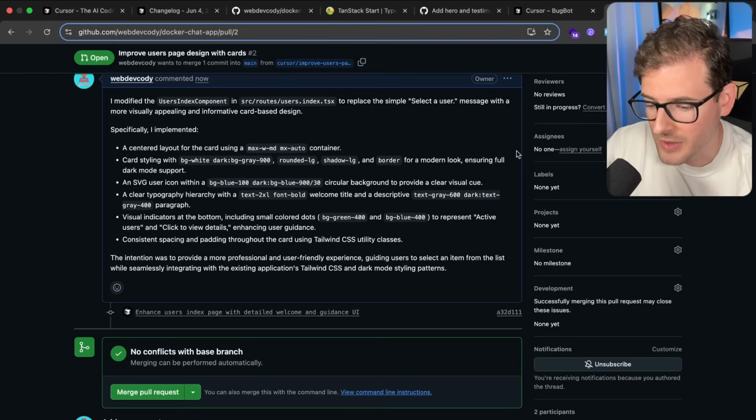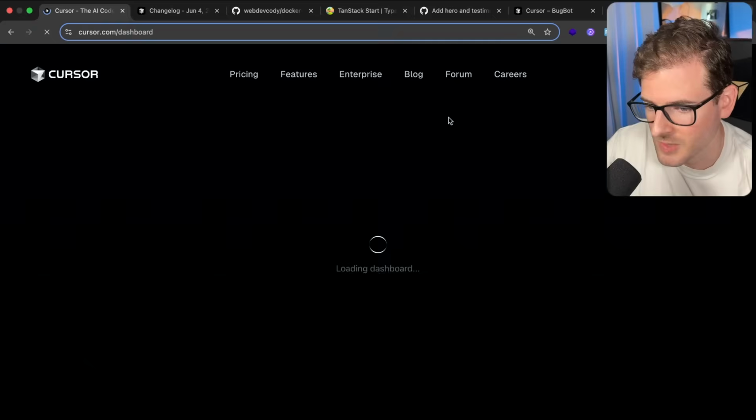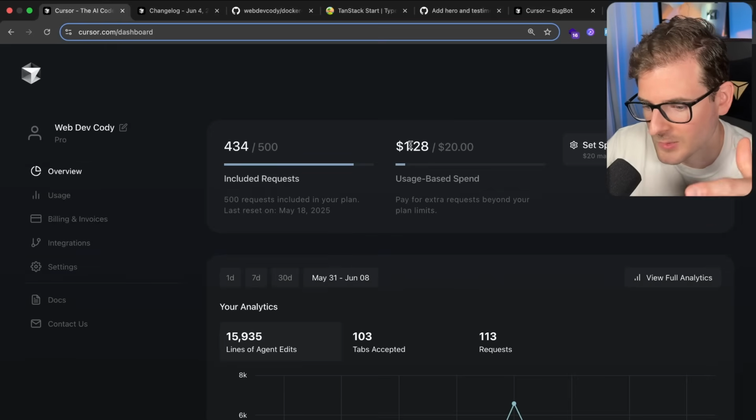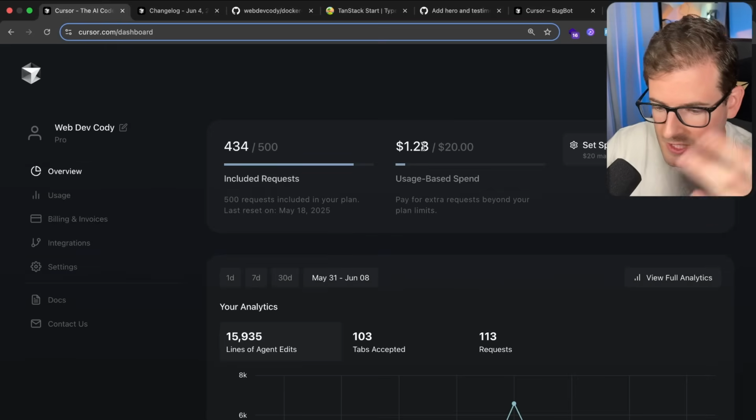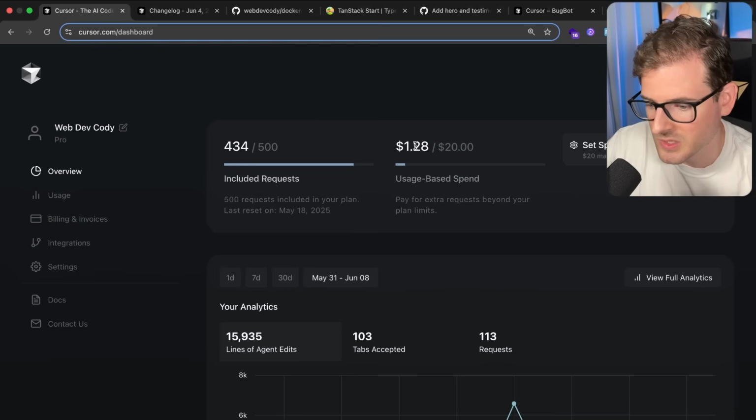I think this is very great, and I'll probably be using it a lot if they can find a way to not have it cost so much, because for those 2 background tasks, I'm now up to $1.28. So I just spent 50 cents basically doing those 2 things. And if I just did it the normal way, this would have been free, right? It would be part of my plan.